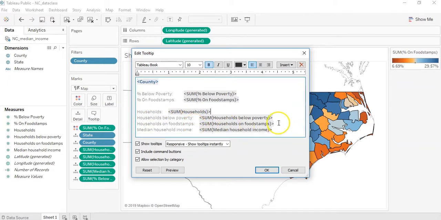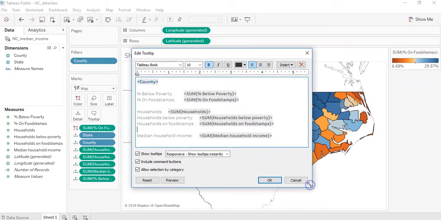And then median household income. So these three are probably the three different categories, right? And again, this is all just personal preference. So you can present the data any way you want. But these are the three categories that I see in my data. So I'm going to separate them like that.